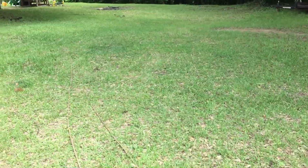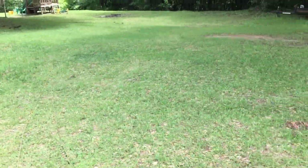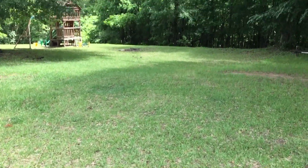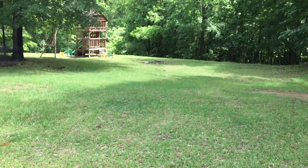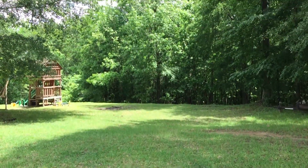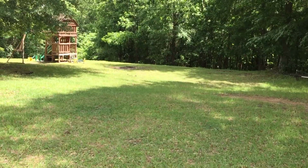One of the issues that we have here where we live is our grass. We have sandy soil, and our pasture grass is mostly bahia. We've tried to seed it over the years with different stuff, but if you've ever dealt with bahia, it was designed for roadside, low maintenance, and grows great anywhere, anytime. It's very resistant to drought, but as for a foraging grass, it's not very good at all. So we're just trying to expand out the acreage as much as we can.